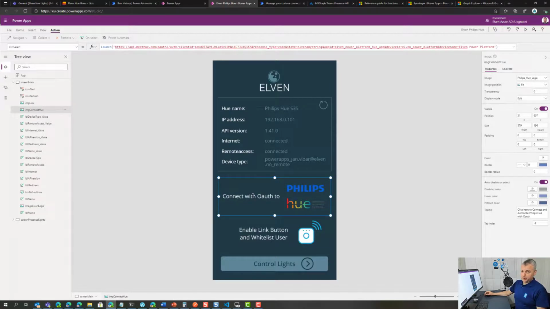You remember from the earlier parts, I built the logic app for authorizing, the first time authorizing to Philips Hue, getting the first bearer token, setting the secret in the key vault and so on. So I've just created an image here, which I can select from the onSelect event, that launches my web browser, and then launches the URL for the authorization endpoint at the Remote Hue API. And here I include my client ID and the other parameters that I need for actually getting that app connected to the Hue Remote API.